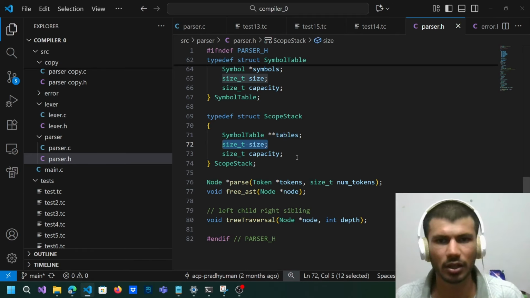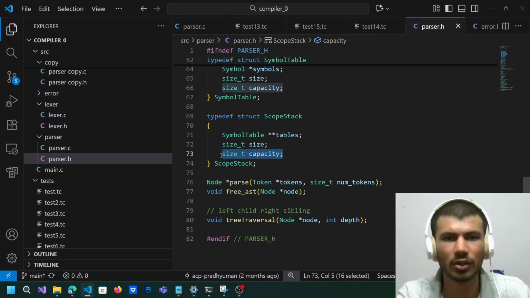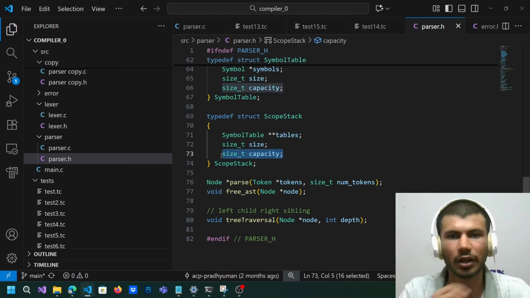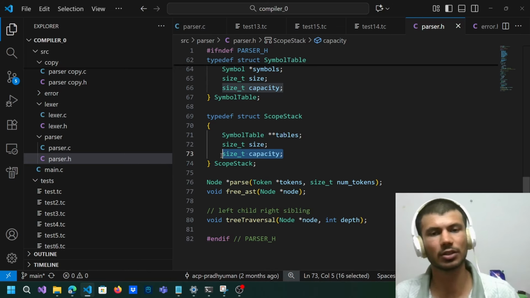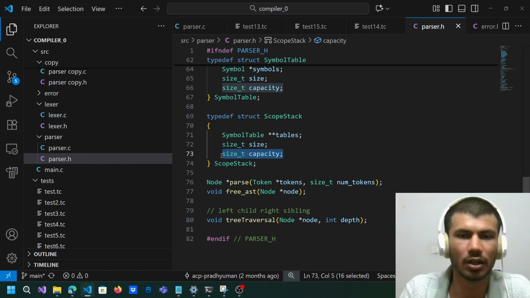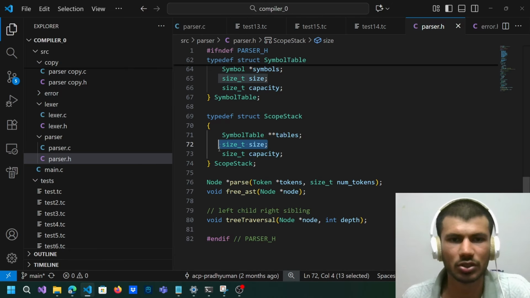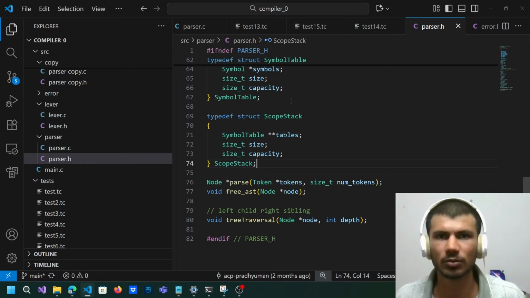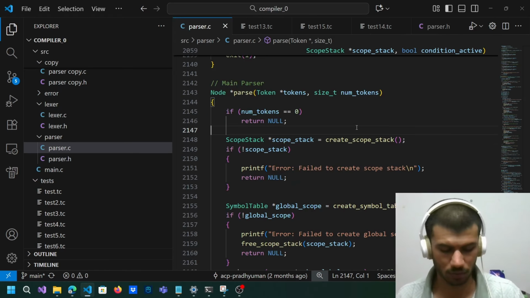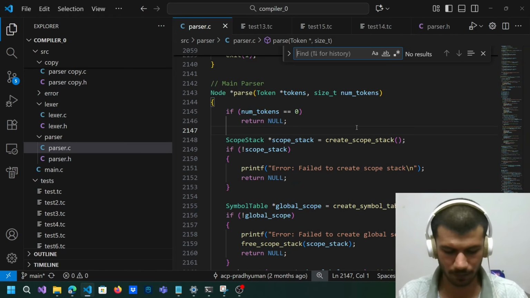So we'll have a size and a capacity. Capacity is the capacity of that malloc. I'll be creating a malloc for this, right? As the size increases, I would have to reallocate the space in the heap. So I use realloc based on size. Let me just show.